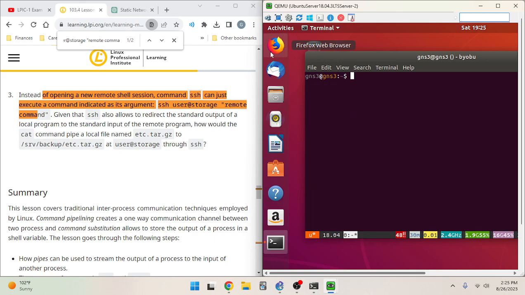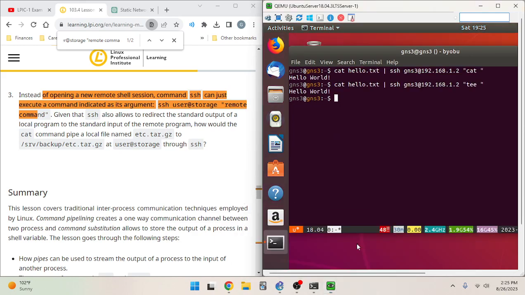Okay, so it didn't succeed in that way. So I don't think it's T. I think what a good thing would be is echo. Wait, but echo doesn't take standard input. So I definitely need something that takes standard input, and we know that cat takes standard input. So you know what? Let's do cat, and we're gonna redirect that standard input into hello.txt.